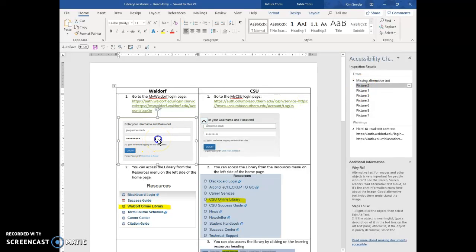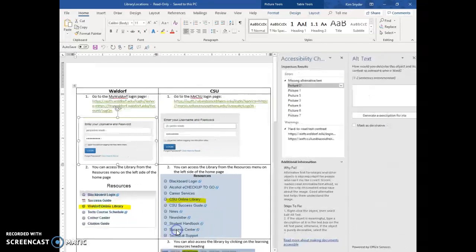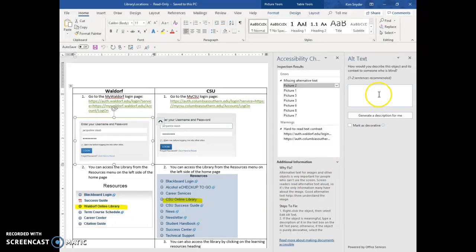To fix that, to add alt text, of course we know how to add alt text. We typically go to Format Picture, and it opens up the alt text window. Mine has Edit Alt Text there, so I'm going to do that and open up the alt text window. Now this one does not give you the title blank and then the description blank. It just has one because you don't need the title blank at all. You only want to put information for alt text in the description. So that's why the newer version of Word, they don't even have the title blank because it's not necessary.